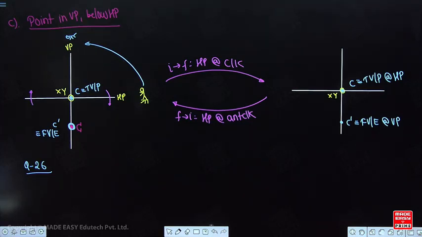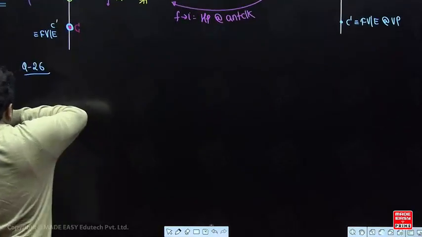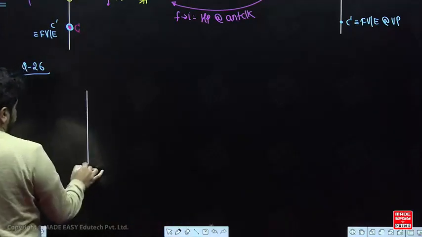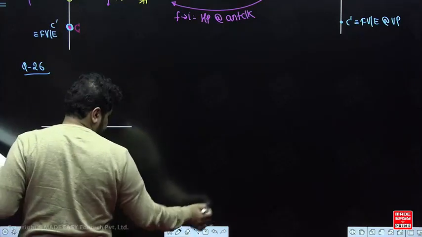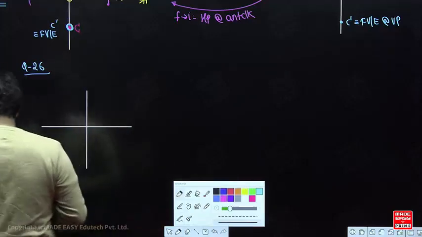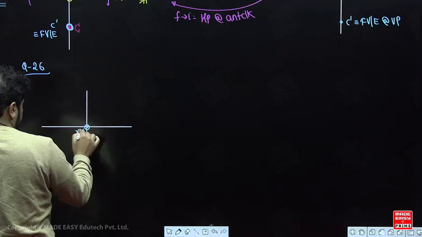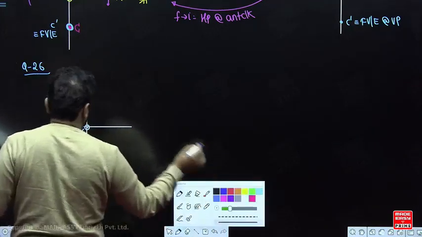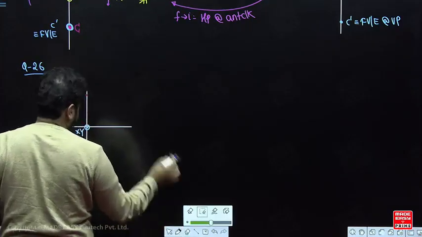देखो, क्वेश्चन नंबर 26 कह रहा है कि a point 30 mm above XY line is the plan view of 2 points. कैसे इसको ट्राई करोगे? देखो, this is the XY. कह रहा है a point 30 mm above XY line. एक कोई पॉइंट, so a point is there which is 30 mm. So let me make a little bigger figure.